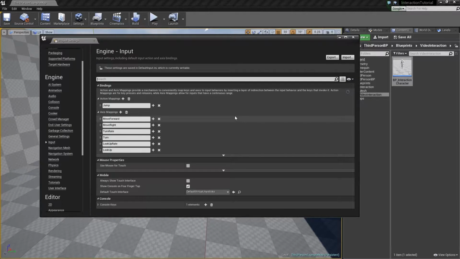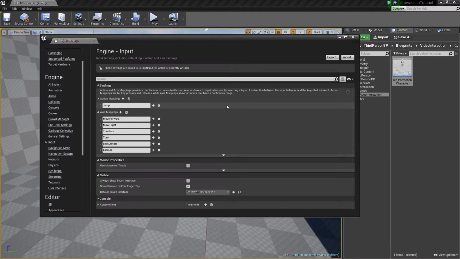So you see we have two different categories. We have action mappings and axis mappings. Now the action mappings are controls that have two states. They're either pressed or they are released, and it only happens at one time. This is different than the axis mappings because the axis will always be going off, and they'll have an output float of like -1 to 1 or whatever you put in there. It can fluctuate in between. It's always going and keeping track of it.